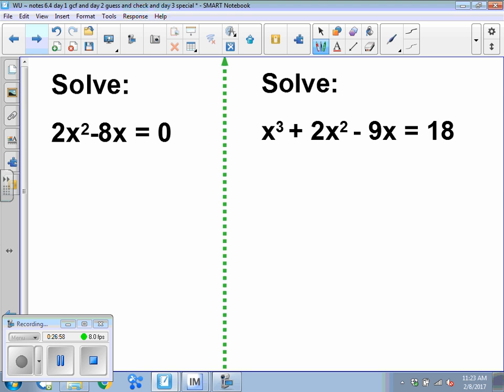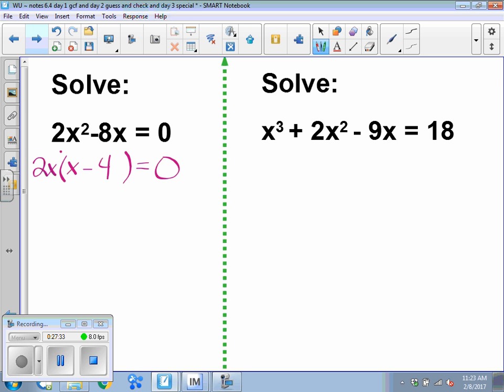So 2x squared minus 8x equals 0. Every step I'm going to put equals 0, equals 0, equals 0. Okay? And so, what's my greatest common factor here? 2x. So when I take out a 2x, what's left? X minus 4. Good. And always check yourself. If I redistributed 2x squared minus 8x, I'm good. Now it's factored.